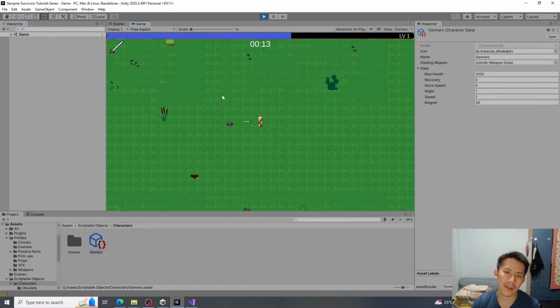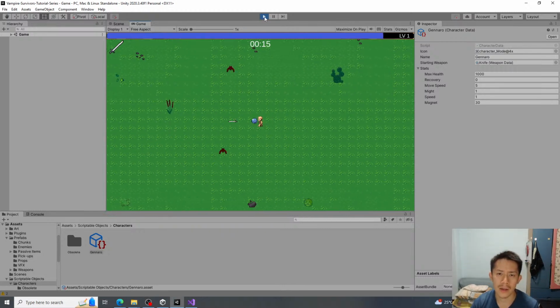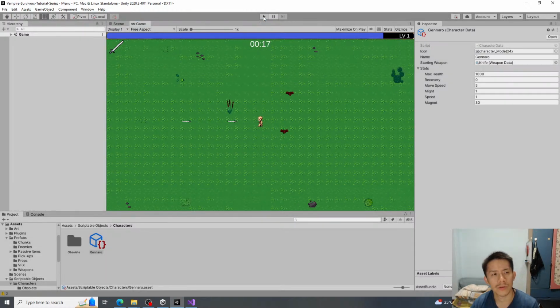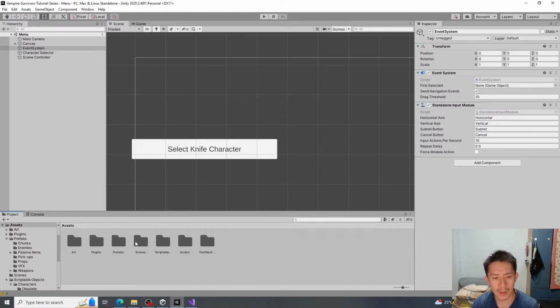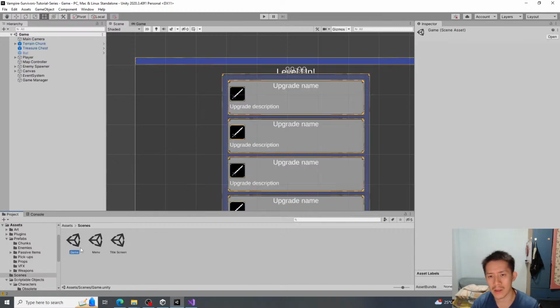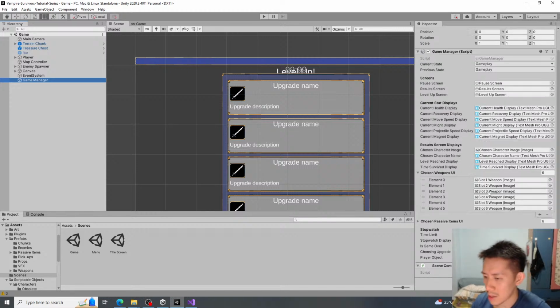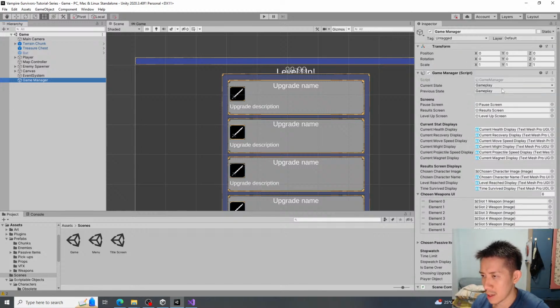The funny thing is that it seems like the damage numbers are not appearing. Let me just dive into why that might be the case. In Game Manager here, do we have the generate floating text?